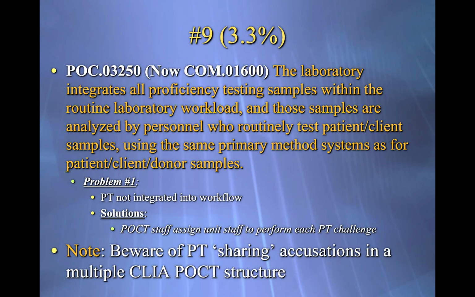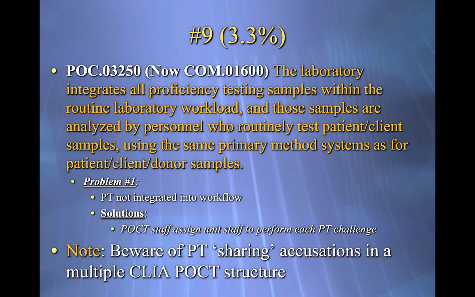Okay. Number 9, another 3%er. Laboratory integrates all proficiency testing samples within the routine laboratory workload, and the samples are analyzed by personnel who routinely test patient-client samples using the same primary method systems as for patient-client donor samples. So, a typical problem is the proficiency testing is not integrated into the workflow. And the easiest solution to this is for point-of-care staff to take around the proficiency testing materials and hand it to Nurse Jones: you're doing this proficiency testing. Go ahead and do the test right now.